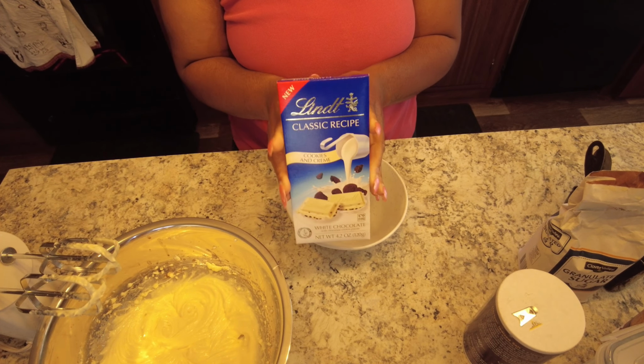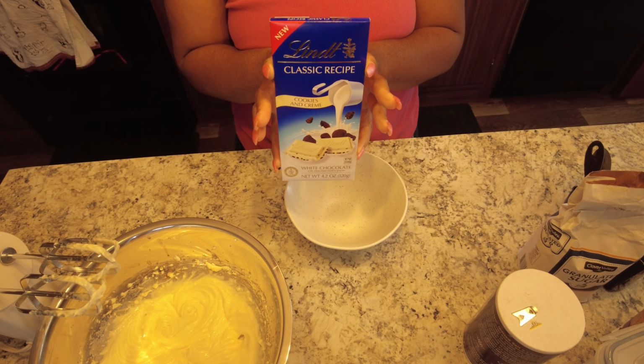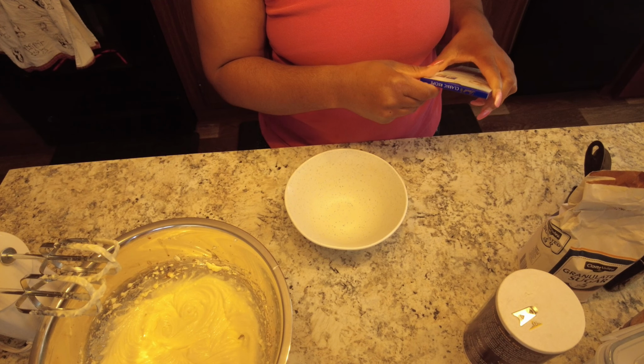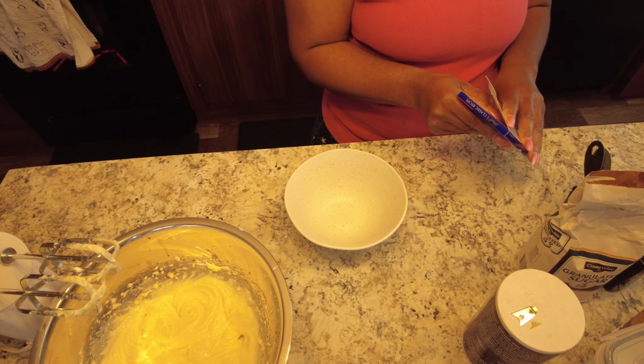Now, you can use any type of candy you want. I wanted that cookies and cream flavor, so this is what I'm using. I'm going to use the whole bar, and all I'm going to do is pretty much just break it up and put it into the microwave to melt it.